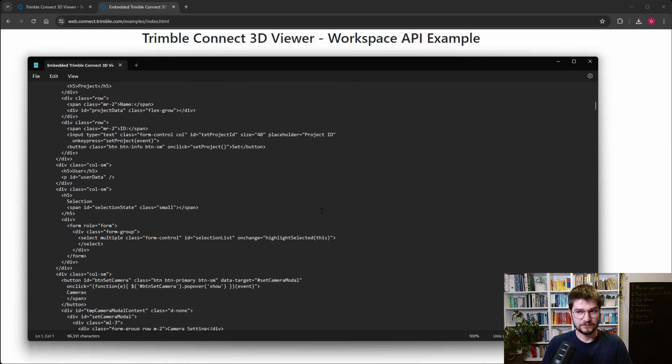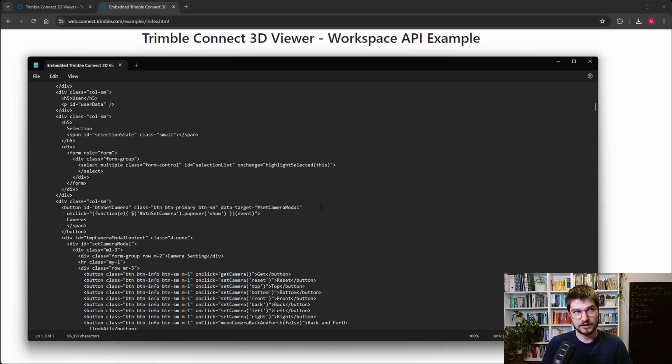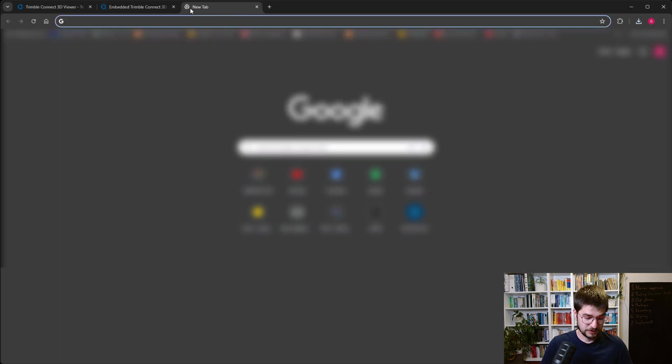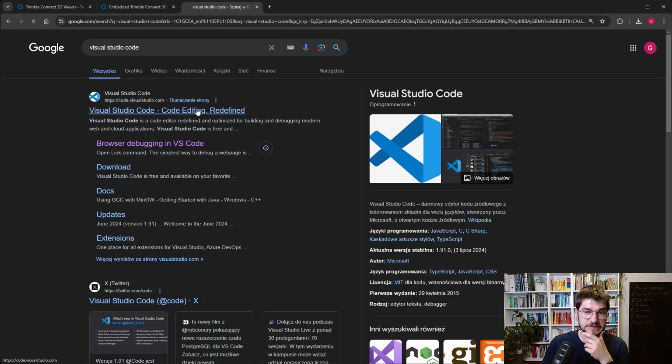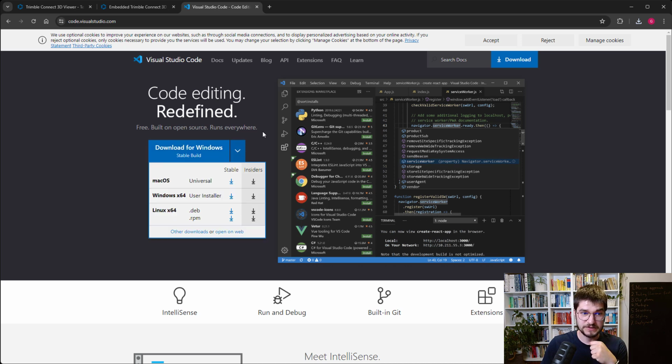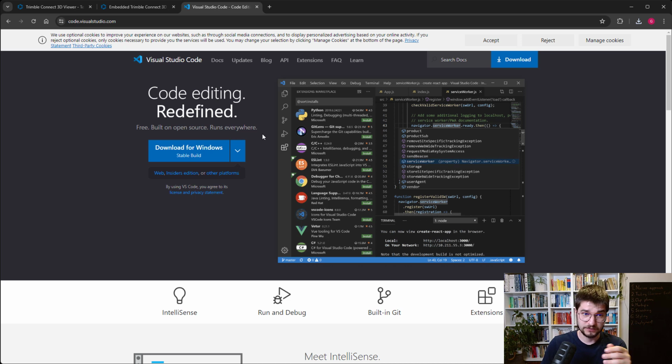And yeah, we have it on our hard drive, but we are not able to serve it, to host it, to provide an URL. So we need to find a way how it can be done. And for that purpose, we could use free software, which will also be our main text editor during this path. So let's download Visual Studio Code. This is free software, so it can be downloaded for the main operating systems. I am working on Windows, so I have that version installed. You can do it on your own.